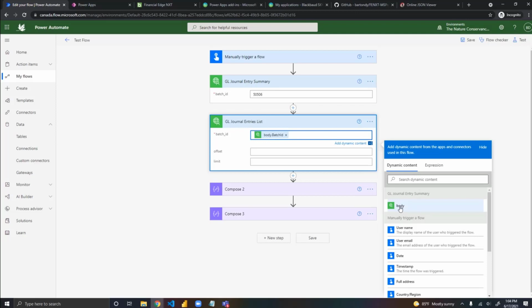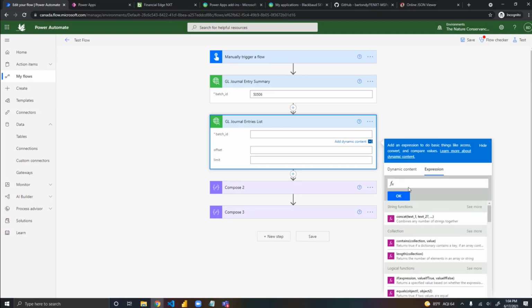So you can always click that as a starting point, but then you want to modify it. So in this case, I'm just going to copy what I wrote just to make sure I don't forget it. And I'll show you the syntax. But if you ever copy and paste like I just did, you highlight it and then copy and paste, it's going to add these @ parameters around it. And you just got to remove that before you save it back. You'll follow what I mean. You'll need that for other types of explicit definitions. But what we're asking for was the body of the journal entry summary.